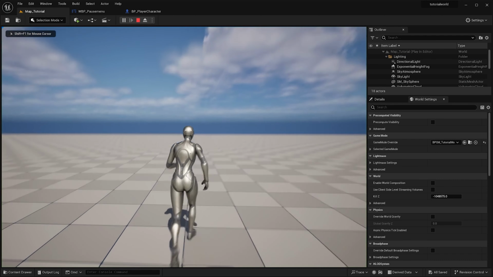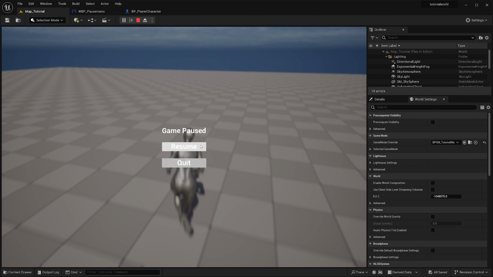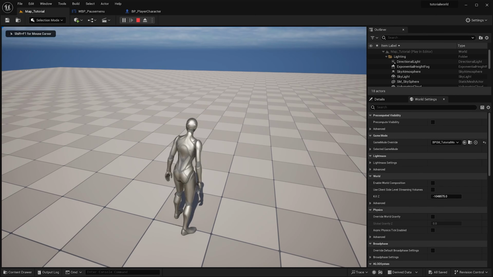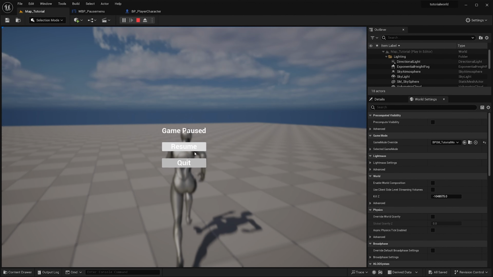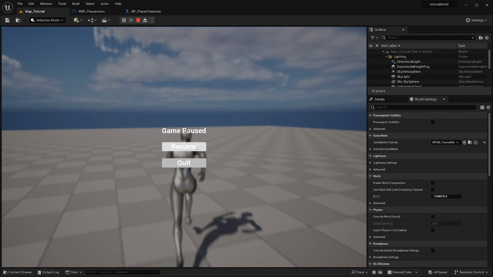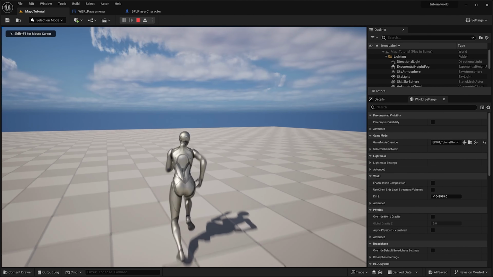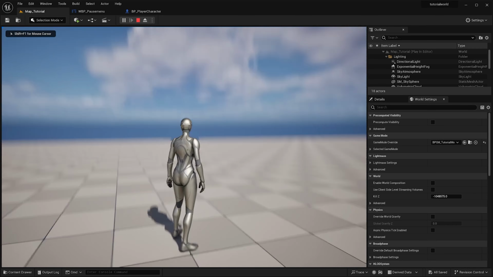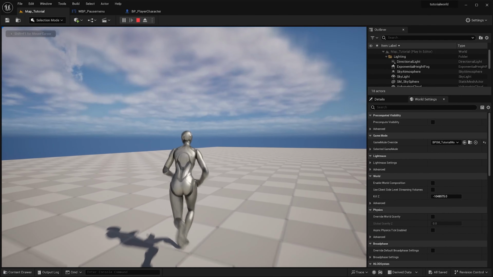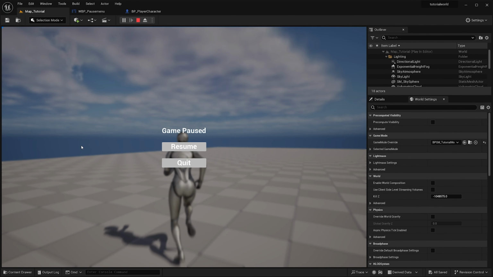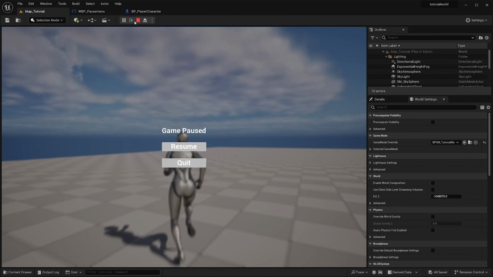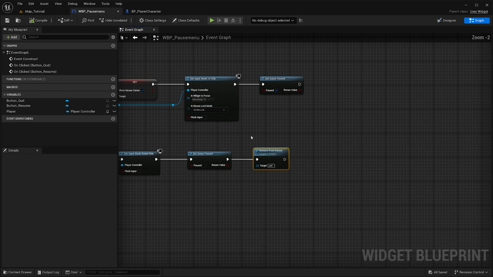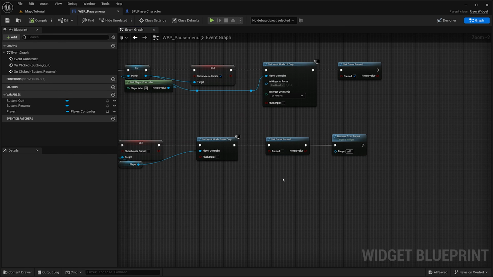Now we get to test this out. Hit P, game is paused, resume, and we're back. There we go. There's our pause menu, and the reason why the game stops when we hit the pause is because of this set game pause node.